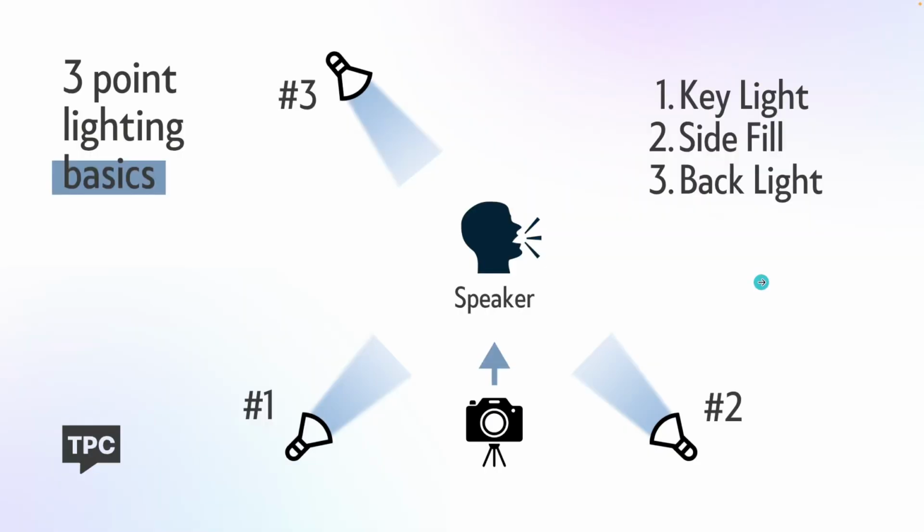As you can see, 3-point lighting literally means using 3 lights. So we have the object that we are lighting up, in this case it's going to be the speaker, and the 3 lights here. So the first light is going to be our key light. This is the main source of lighting, likely the brightest, that's going to be lighting up the subject. The second light we have is a side fill, and this is literally going to fill in the side of the object. And then on the third light, we have a backlight. This is going to light up the back of the object that you're filming. And then in this setup, commonly you would have the camera pointing straight on right at the object.